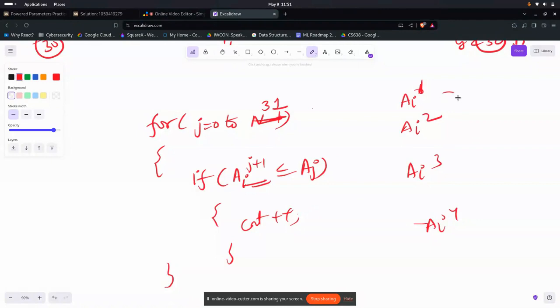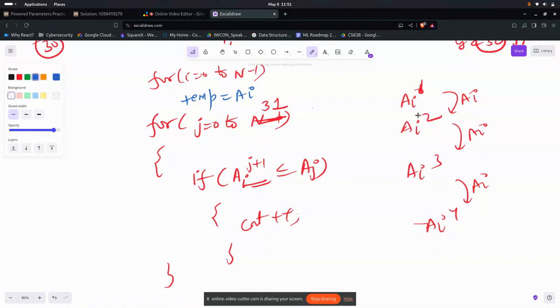In every iteration we are multiplying the previous value by ai, so we don't need to calculate it again and again. This is the outer loop. Let's make a variable here, call it power or temp, anything, initialized to 1.